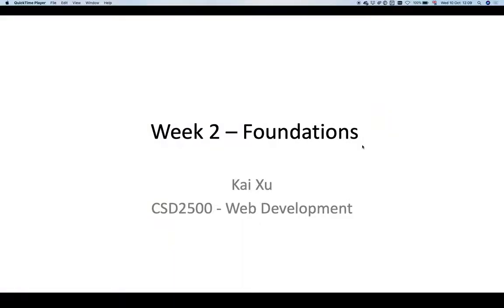Okay, so this is a lecture about the foundations related to web development. It might be quite easy for those of you who are already quite advanced, very familiar with all the languages, say JavaScript, and can create a website fairly confidently. But for those who are doing this for the first time, who haven't created any web page before, this will be quite useful. These are all small, tiny details, but will be very useful for your coursework.